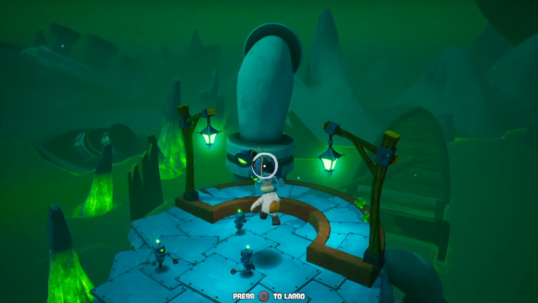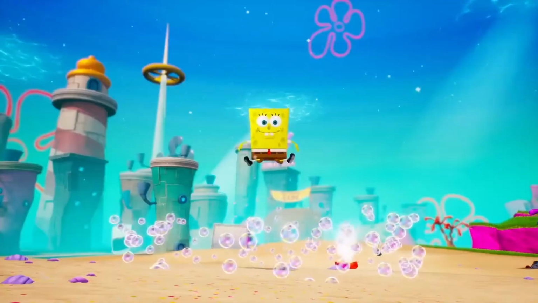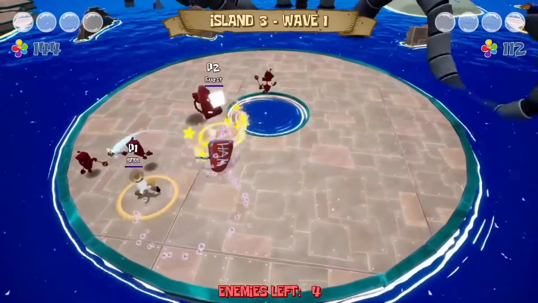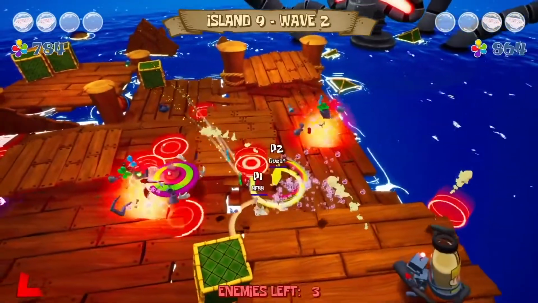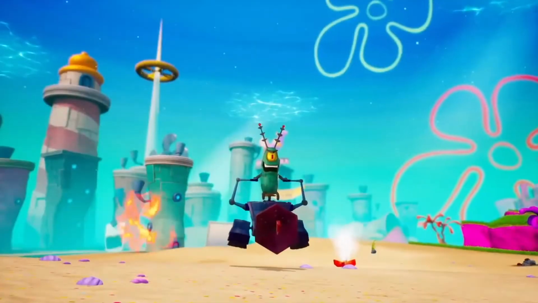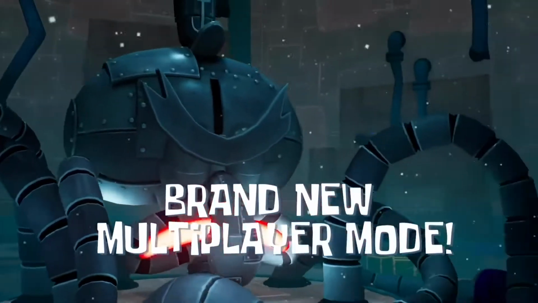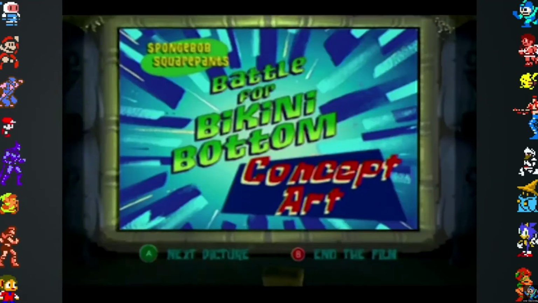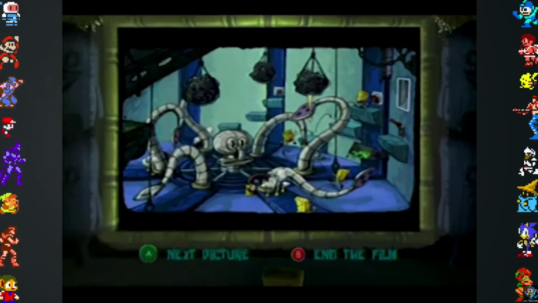Speaking of the new content, let's talk about that, shall we? So one of the things the folks over at THQ Nordic promised with this rehydrated version of the game is the inclusion of some formerly cut content from the original, such as never-before-seen multiplayer mode and the addition of Robot Squidward. For those of you that don't know, Squidward was supposed to have his own robot boss in the original game before it was cut for unspecified reasons.